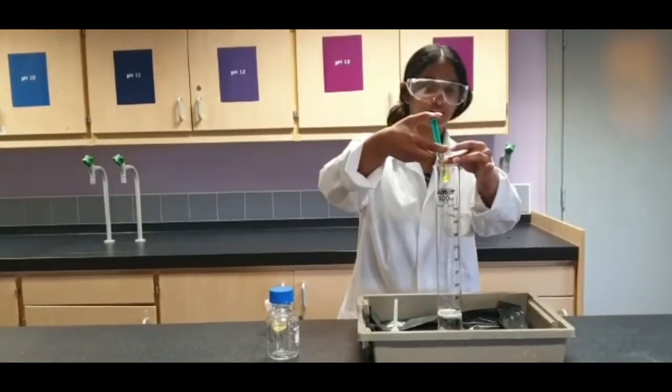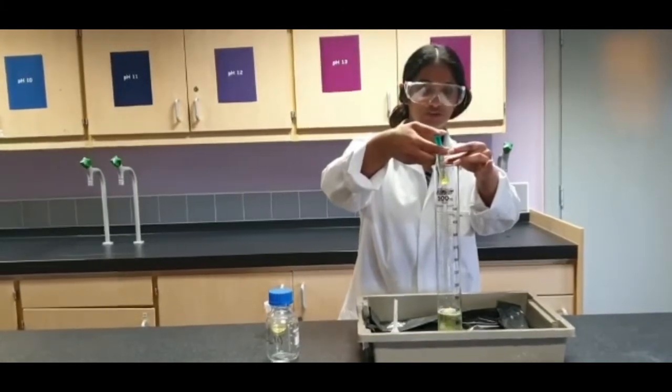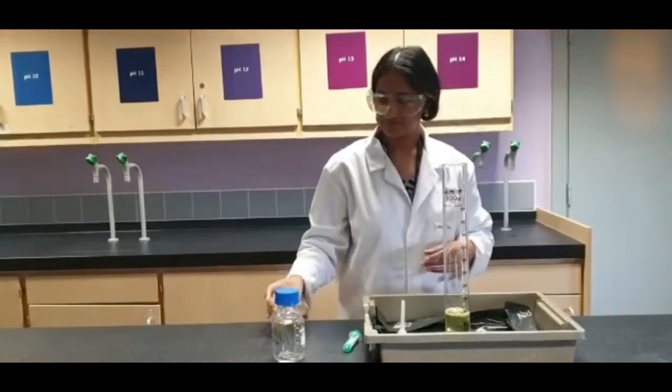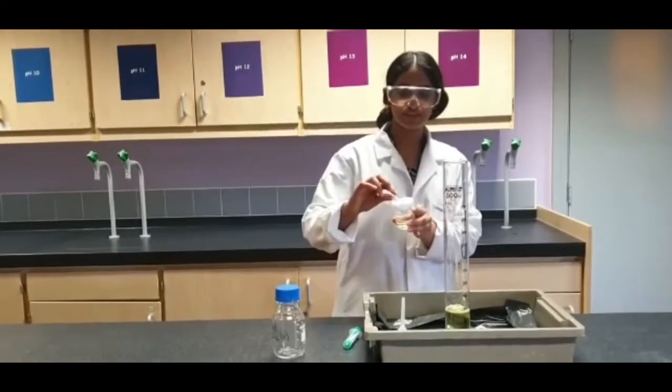And pouring the washing up liquid into the hydrogen peroxide. And lastly, the potassium iodide.